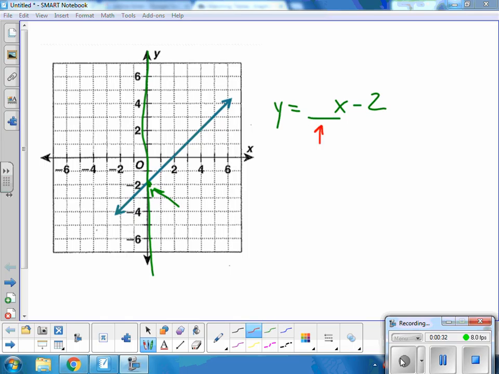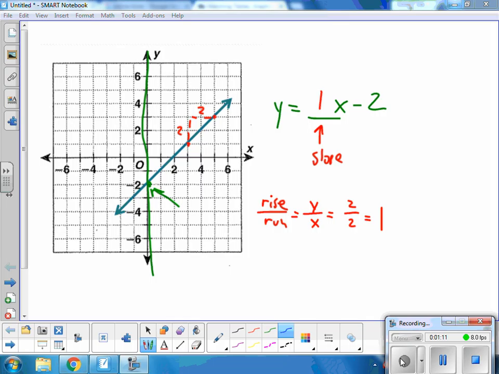Now this guy right here I'm looking for is my slope. So I am going to find 2 points, and it could be any 2 points. I can find this point here, and I could use this point here. And I want to try to find the rise over run. How much does it go up in y, and how much does it go in x? Sometimes the rise could go down too, so it could be negative. In this case, it's going to rise 2 and run 2. So my slope is rise 2, run 2, and 2 over 2 equals 1, so my slope is 1. y equals 1x minus 2.